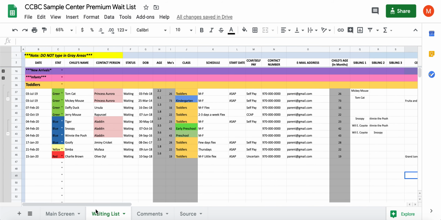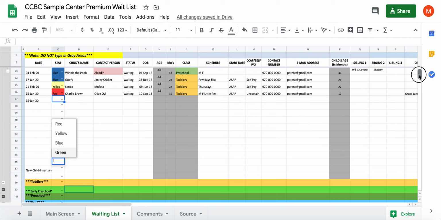So for example, if we would enter a child's information, let's just copy this. So the date. And then we just click this drop down arrow and this list will come out. All we have to do is click on the list. Let's just say this is red.